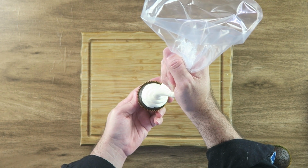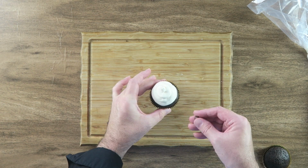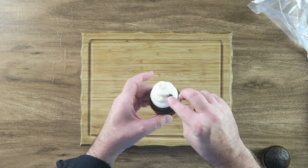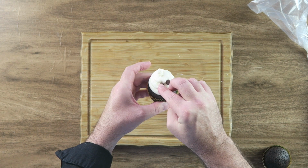Just like that. Once you've done that, take 2 chocolate chips and we're going to stick them in as the eyeballs of our ghost. Just like that. And that's it. This has to be the simplest of them all. And that's it. These are our ghost cupcakes. Now let's make something else.